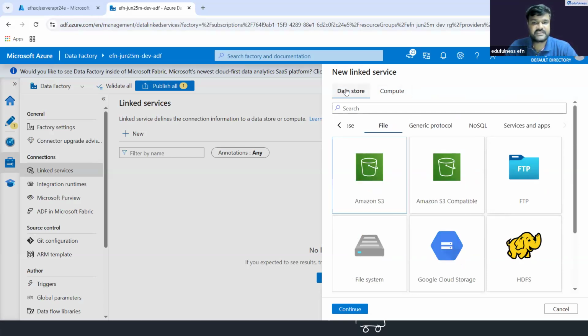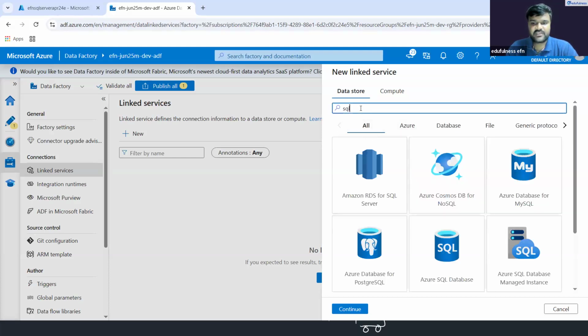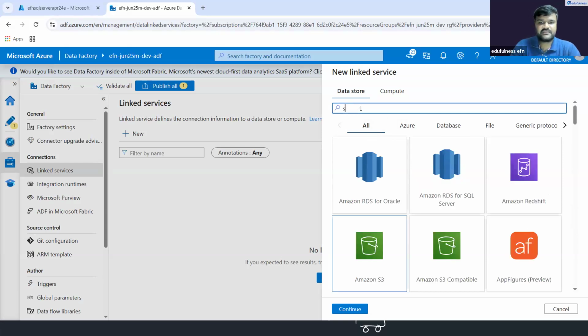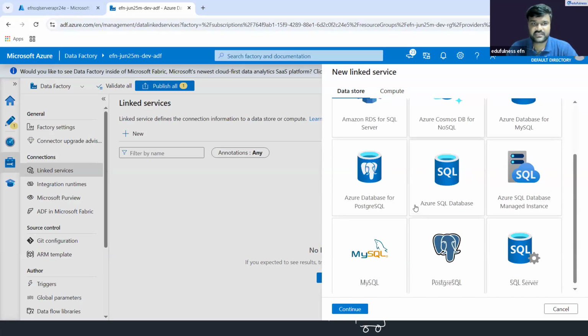So now we are creating a linked service to a database. Search with the name of what you are connecting to. You are under the File category, so go to the All category or the Databases category. Now search with SQL. See, the list is short actually.